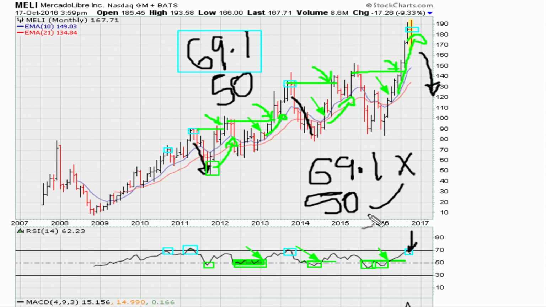So we can say the stock has been giving good buy signals over the last, let's call it 8 years or so. In fact, let's go back to about 2011, so let's say about 7 years or so, and right now we are seeing that it is off the highs after hitting 69.1. So what is in play here more than likely is a deeper correction for now.